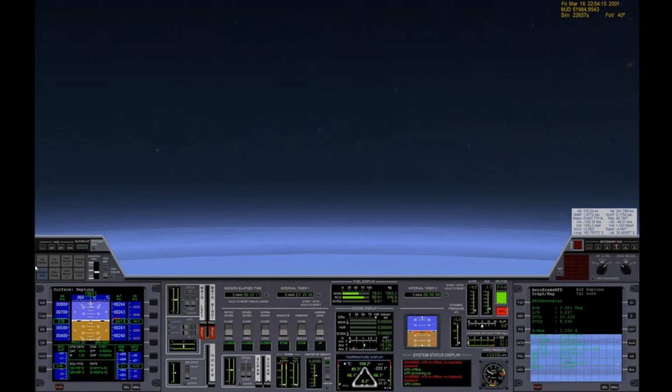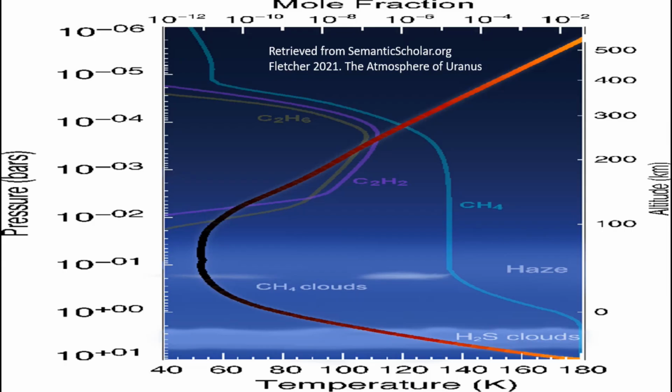Once the entry is finished, the spacecraft will be just above the tropopause. Temperature will be about 55 Kelvin at 1/10 of an Earth's atmosphere. The sky would be a deep navy blue as a bit of Rayleigh scattering would work its way in. The spacecraft enters the troposphere and temperature increases. At around 60 Kelvin or 0.2 of Earth's atmosphere, the first tenuous layer of methane aerosol will be encountered, causing the sky above it to turn a more cerulean.